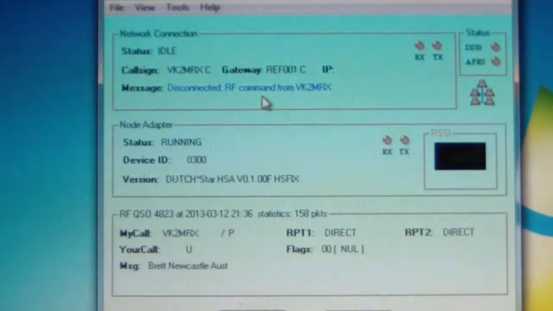But at this point, I guess I'm leaning towards DVAR. It seems to be a little bit more responsive and quicker to acknowledge the commands and action the commands. It does certainly appear to be a little bit more stable, but I haven't done a lot of away from the desk testing as far as RF commands.